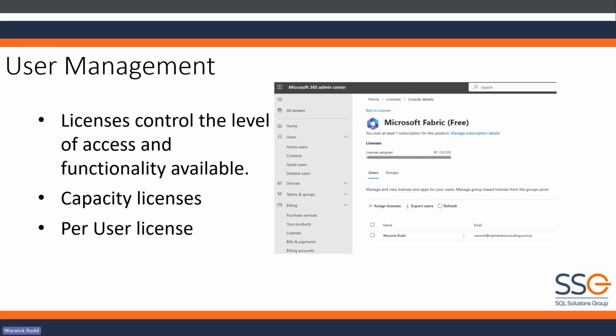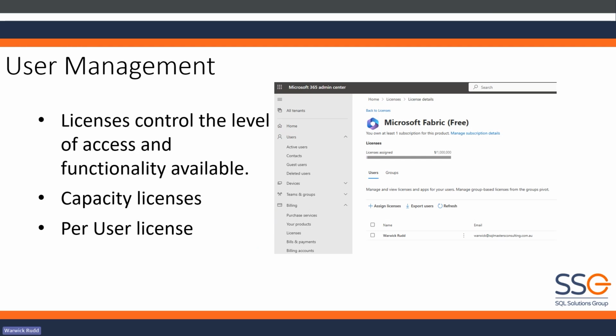Now, we can start off with a free license. This gives us limited access, but it allows us to start and play. We can access the web app, and we'll have a look at what that looks like. We can access or create a Fabric workspace as long as you, as the administrator, have enabled people to create those. So you can lock it down so that not everybody can.